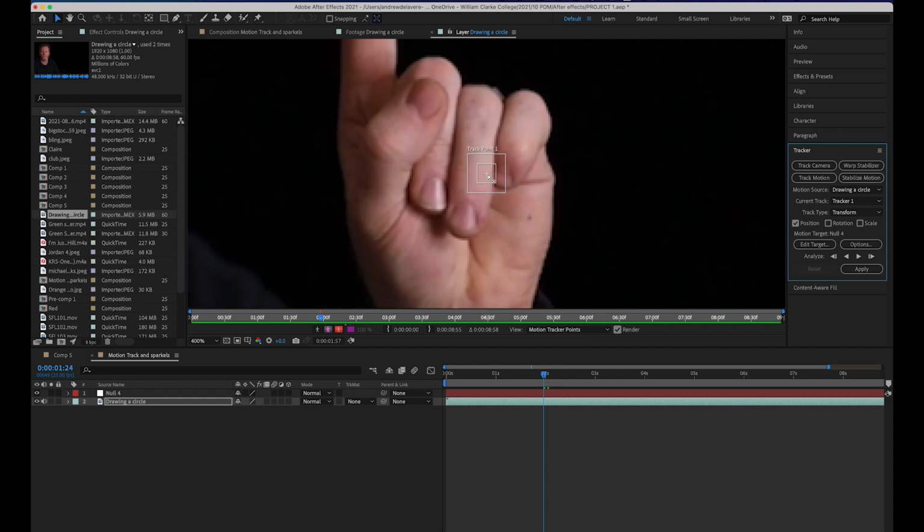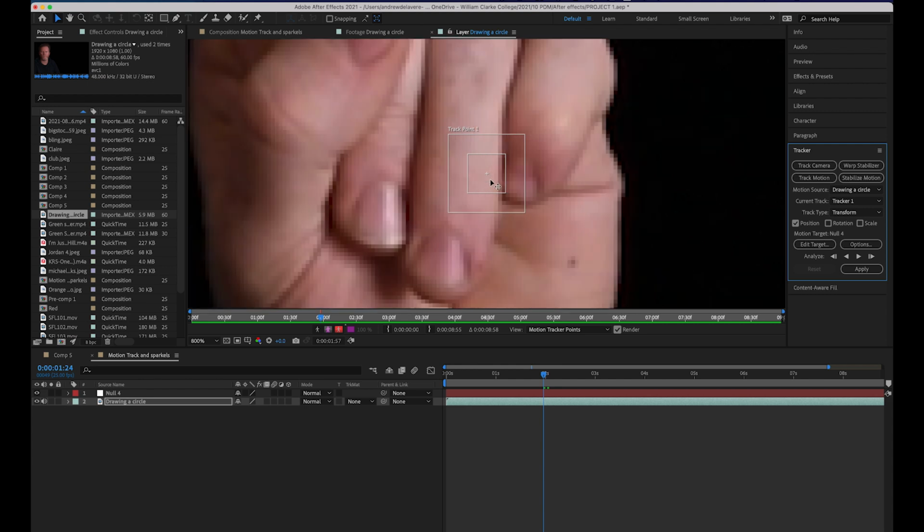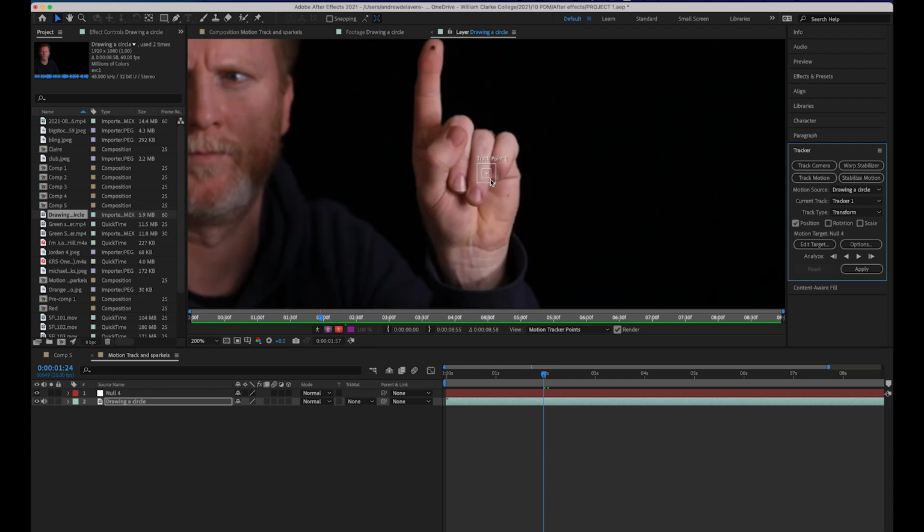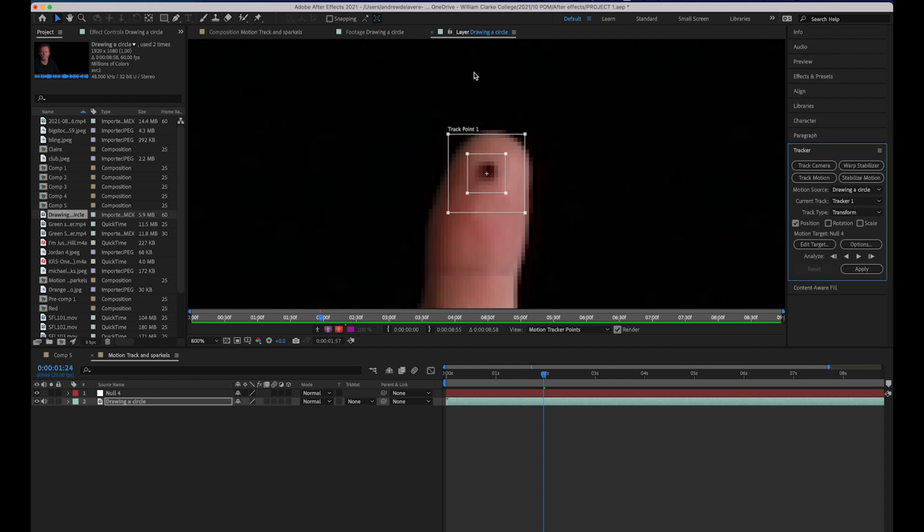The little X arrow in the middle, the little plus sign, is the actual pixels that it's going to look at, and the two boxes around that little plus sign are going to help us analyze the image. So the first thing we're going to do is click inside of that box and move it over to the little black dot on my finger.